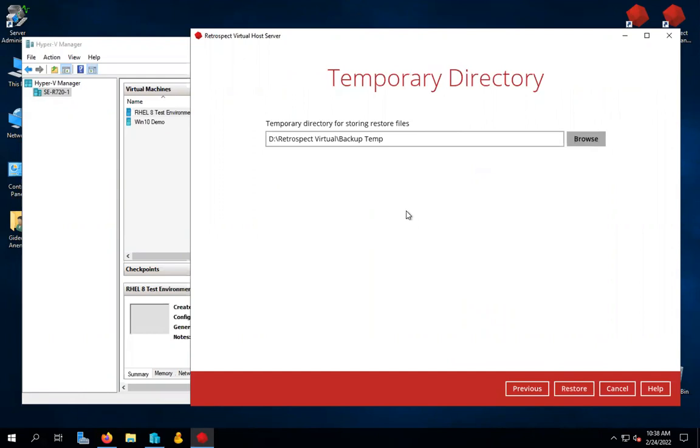You're going to see another temp directory screen. This does not restore the virtual machine. If you click the restore button, it just sets it up so that the VM is ready to be restored as a granular restore. For the temporary directory here in the restore, we recommend a directory location at a 1-to-1 ratio. So it should have at least the same amount of space as the size of the VM or VMs that you're restoring. I'm just going to leave it on my default and click restore.